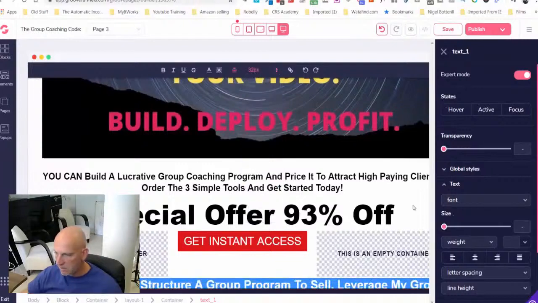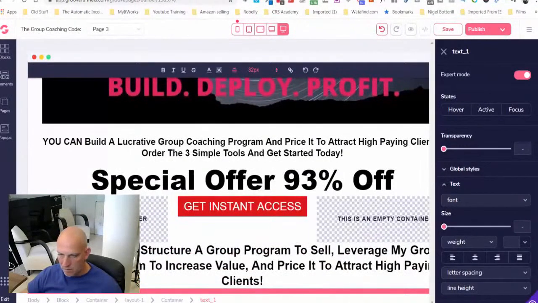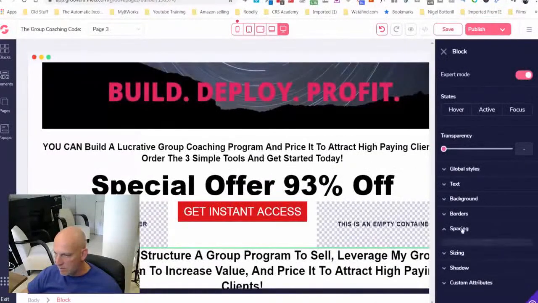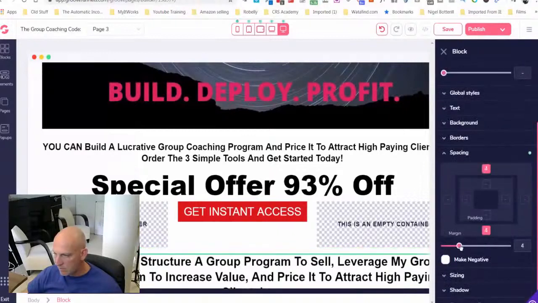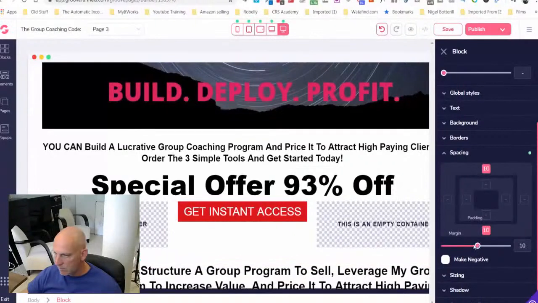It's not bad. So again, same thing, I want to space that out, and I want to change the colour. So let's space that a little bit, top and bottom. Okay.